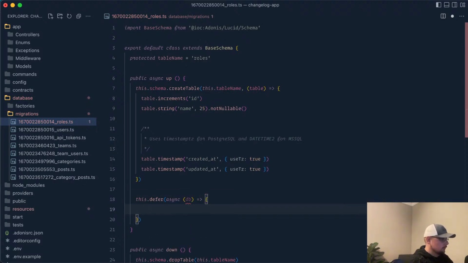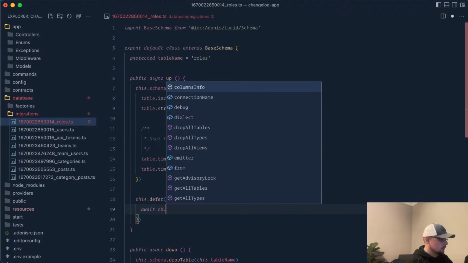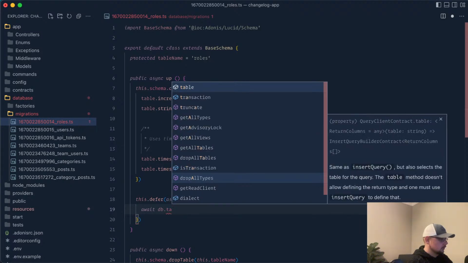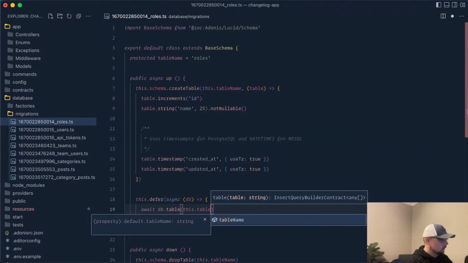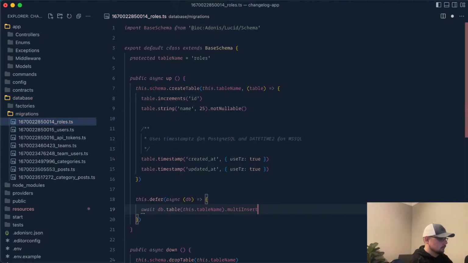All right. And then we should be able to do await db dot table, this table name dot multi-insert. All right.